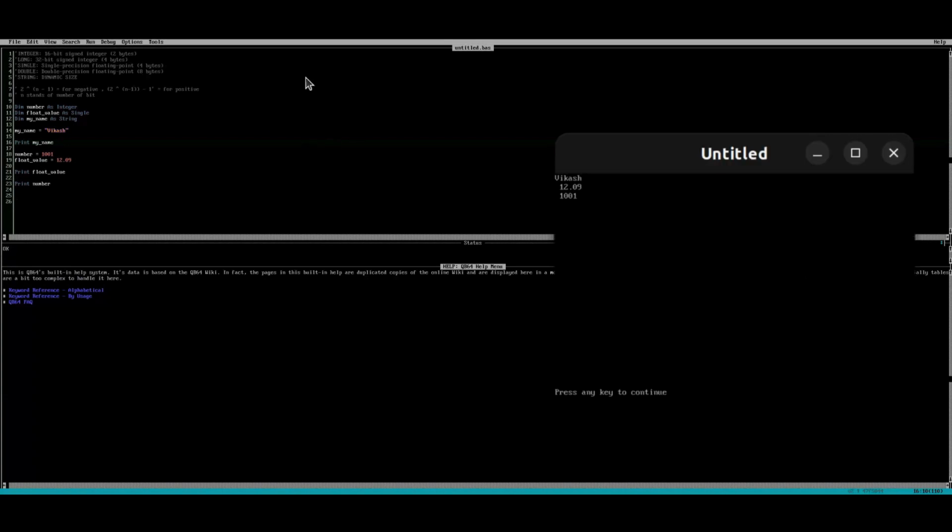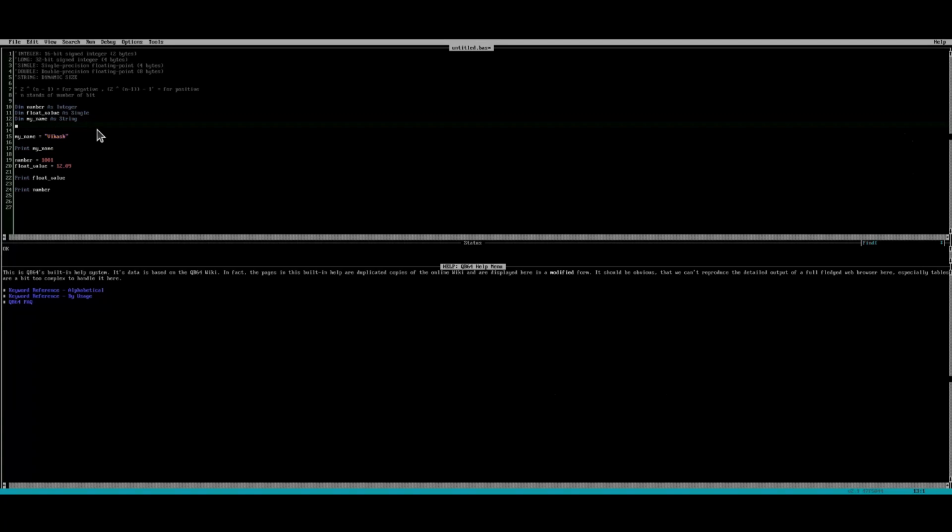Now see, because is printed. In other programming languages, Boolean is also supported, but in QBasic, Boolean is not supported. Let's check it out. Is true as Boolean.